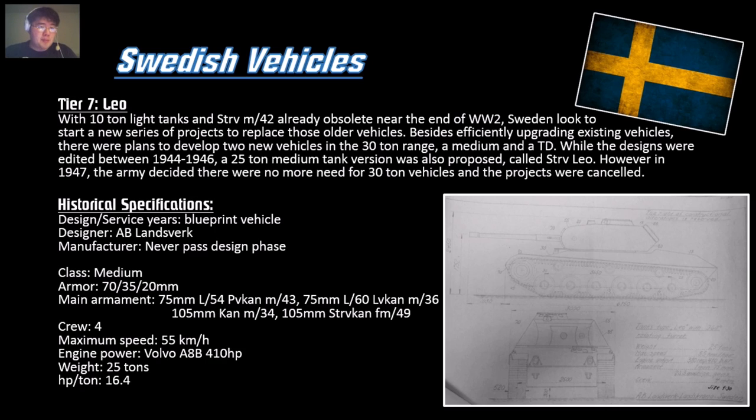Now we're starting with the paper tanks. So the Leo is actually a paper tank that was supposed to be the upgrade to the M42. So the Swedes were thinking about a 30-ton vehicle to replace the M42. They had two versions. One is a medium tank version. The other one is a tank destroyer version. Also coming out of those were a 25-ton and a 20-ton version. So the Leo is the 25-ton version. But yeah, the Army decided that there was no more need for 30-ton vehicles, and the projects were canceled.